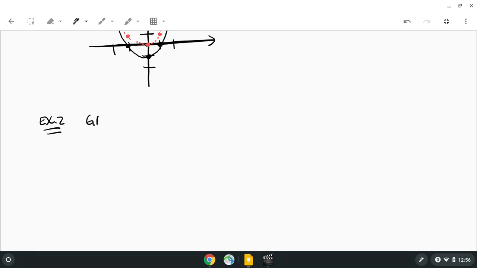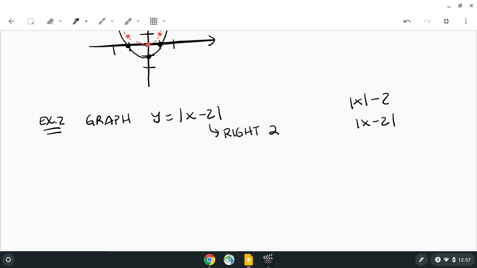Let's go ahead and graph y equals absolute value of x minus 2. Hopefully you recognize the parent function. The parent function is the absolute value graph, which is the V shape, right? And now this is inside, so this is a left-right sort of translation. And this is the one that's counterintuitive. This one is to the right 2. Again, this is outside the function. This is inside the function. Inside the function is a left-right shift.